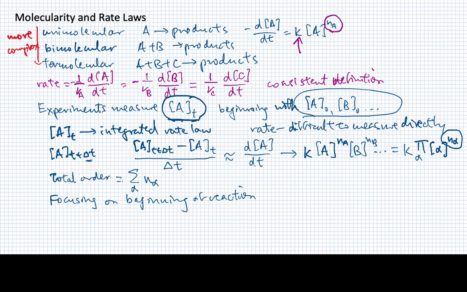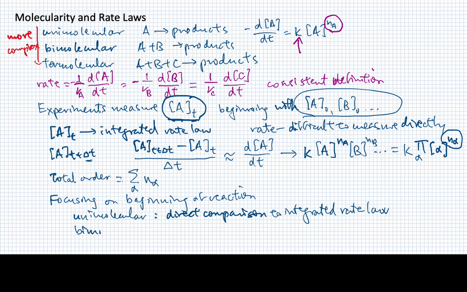If we know those, that's more information that we have at the beginning and less that we have to deduce from some measurement experimentally. Now, what we'll find is that when we look at unimolecular reactions, we don't always know if it's a unimolecular reaction when we start, but if we're looking at a unimolecular reaction, we're going to be able to do a direct comparison to an integrated rate law. It is the only case in which we can do that. When it's not a unimolecular reaction, then we have to really fall back on the differential rate law. So I'll say bimolecular and higher.